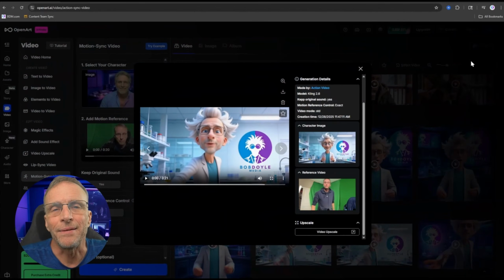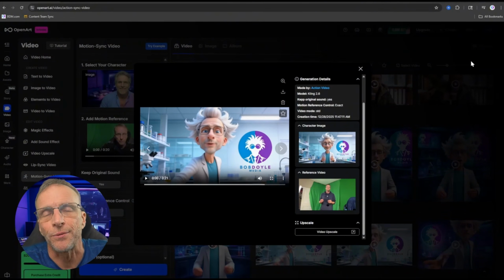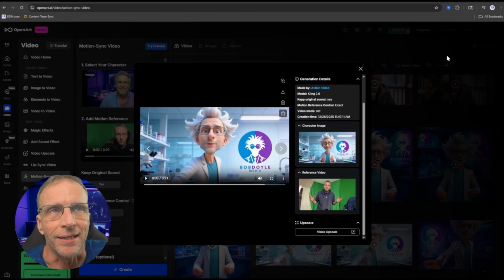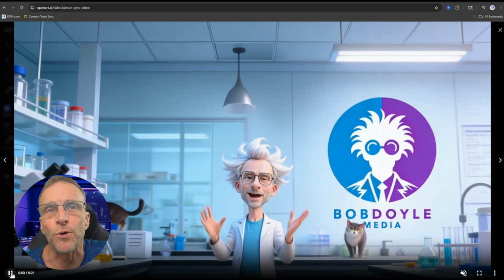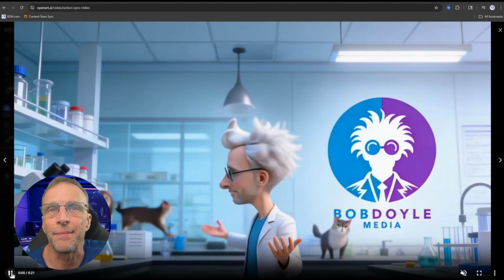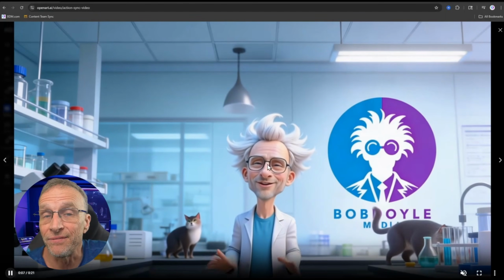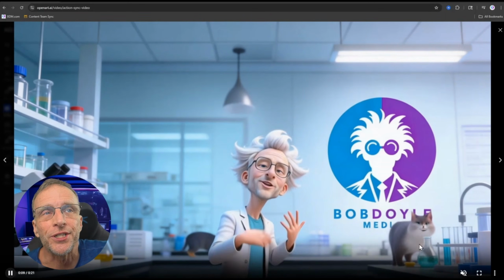The way that it pulls the guy in and out of focus just like a real camera would is startlingly cool to me. This is basically the same video, except that in the prompt I added that cats were walking around the laboratory the entire time he was talking. So in the style of the rest of the video, it created these sort of Pixar-looking cats.